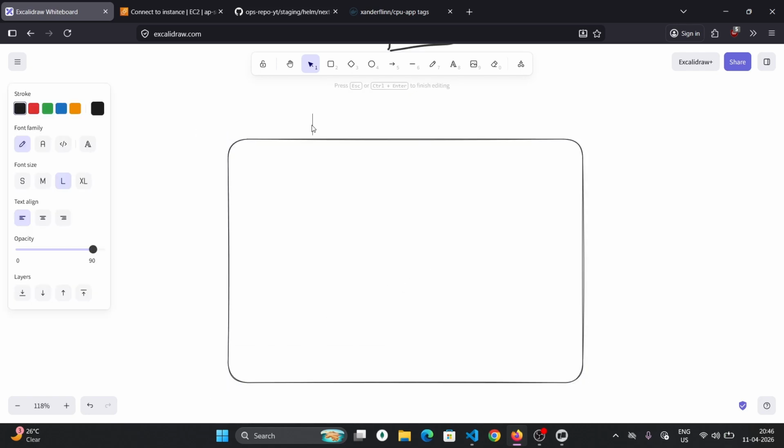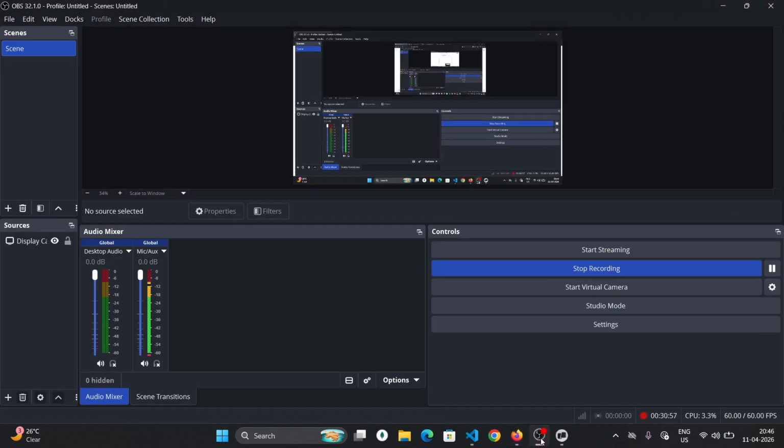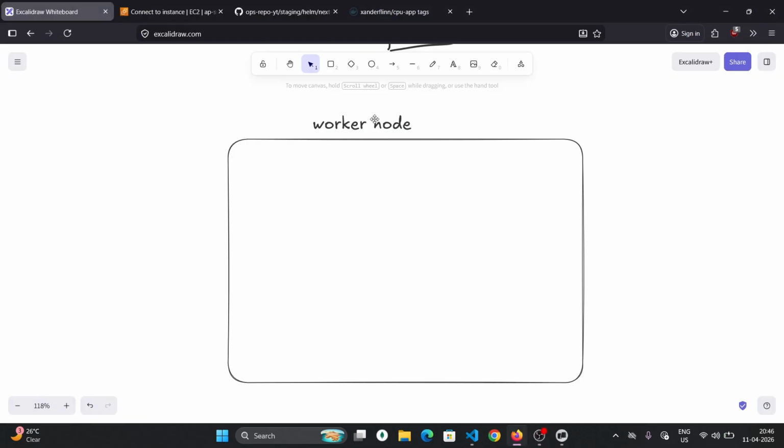Let's say this is our worker node. No one will teach you like this, I don't think so. I have not found any course like this yet.